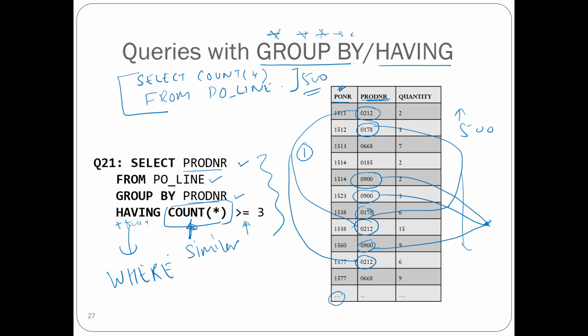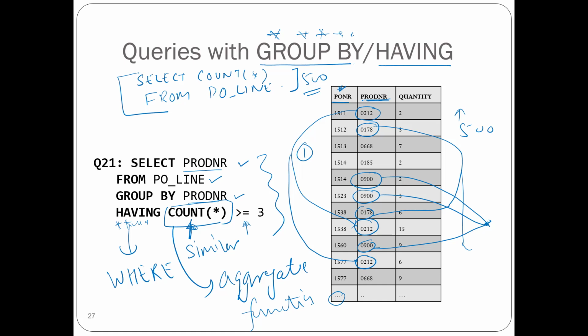We are doing the same thing here as well, but here our filtration is done after the grouping. The having clause is followed by an aggregate function, always an aggregate function. That's the difference. The having clause does a filtration similar to the where clause, but the filtration is done on the result of the aggregate function, whereas in the case of a where clause, the filtration is done on the individual records, without any aggregate function.